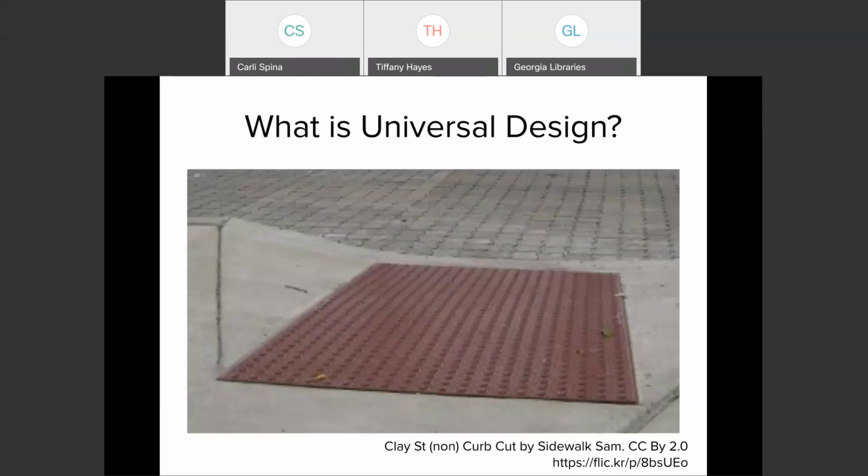cut. So curb cuts are something that you see all over the place now, but they actually didn't develop that long ago. They developed sort of in the middle of the last century, and they were initially not necessarily even intended to benefit people with disabilities. One town put them in place because they had a large veteran population, but another town that was one of the very first to put them in place in England did it mostly because they thought that it would be helpful for parents pushing strollers.